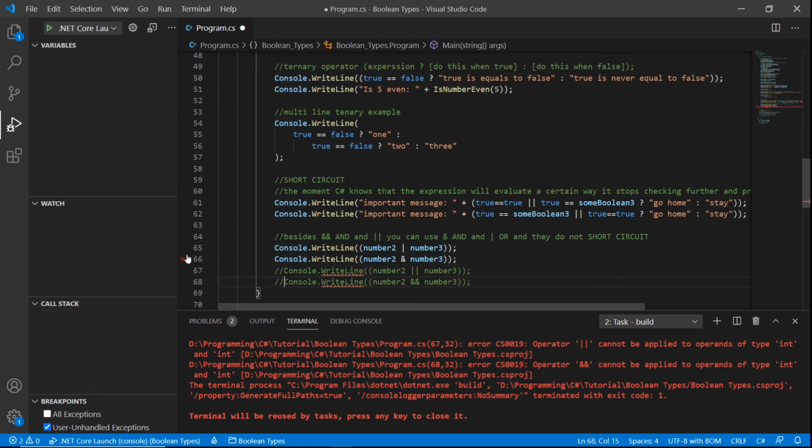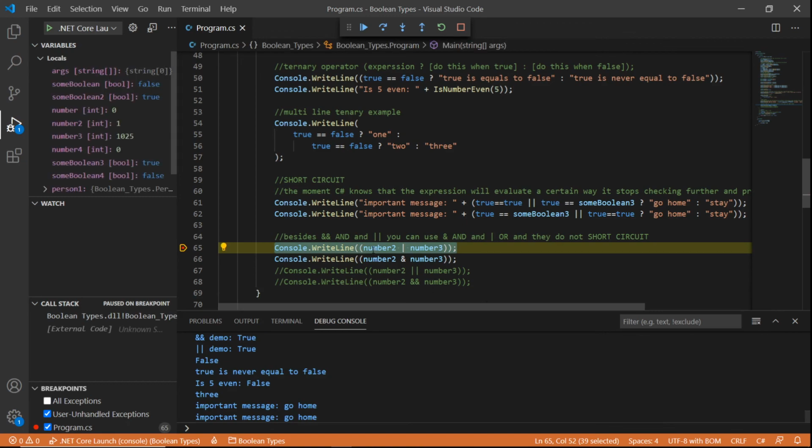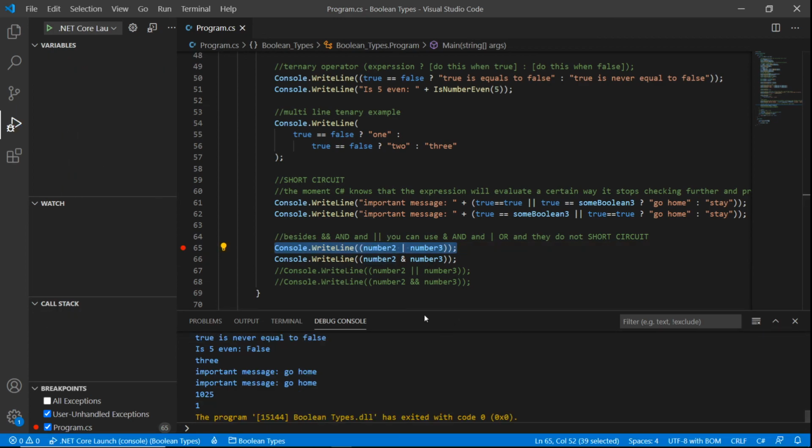So let's put a breakpoint in there. Let's not leave this unturned, right? So what's happening here? Number 2 is 1. Number 3 is 0, 1, 0, 2, 5. So let's run this. This also works differently than the other one.